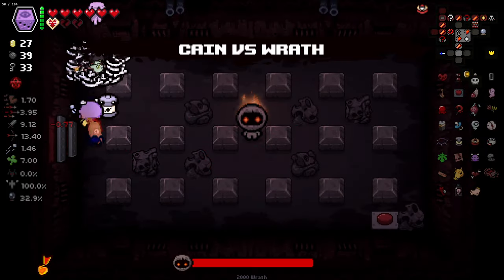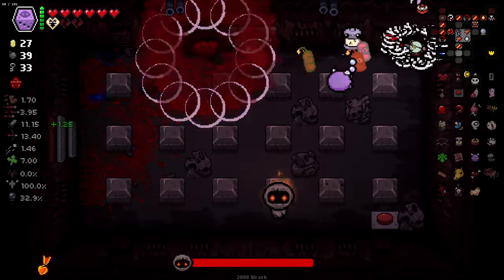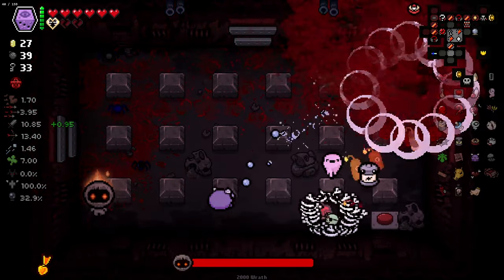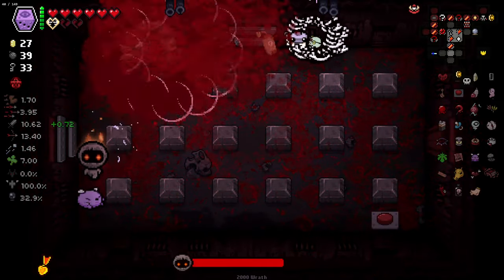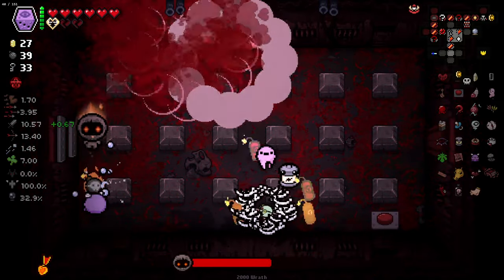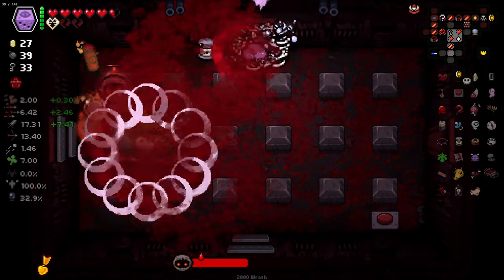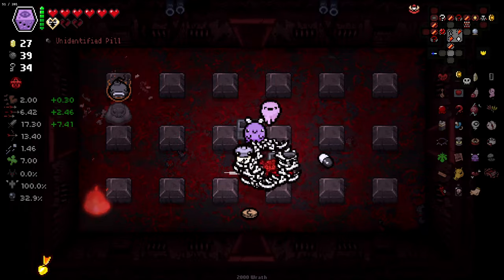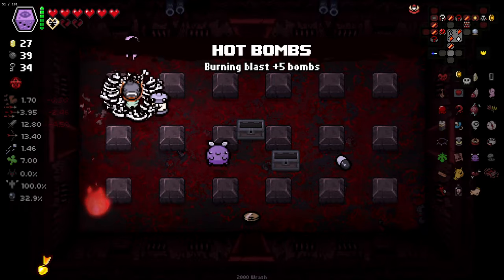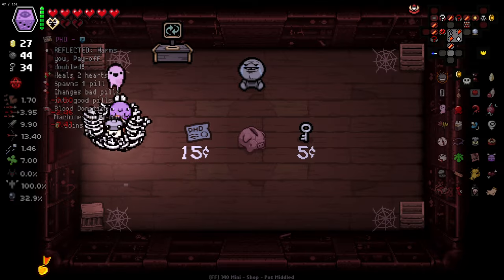Ooh, little mini boss fight, why not? I've hurt myself again. How have I had so many bombs and not hit him? There you go. That took some doing. Oh dude, hot bombs is a great item for us to get, thank you. That means our bombs do even more contact damage when they pass through enemies. Ooh, we got another shop as well.